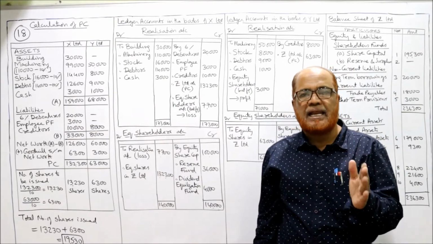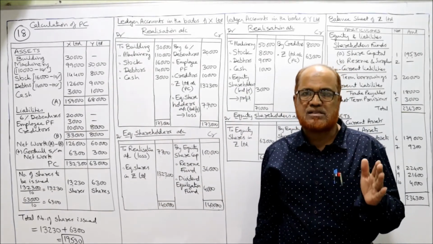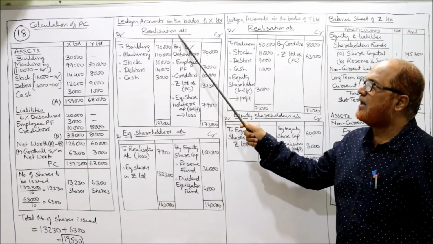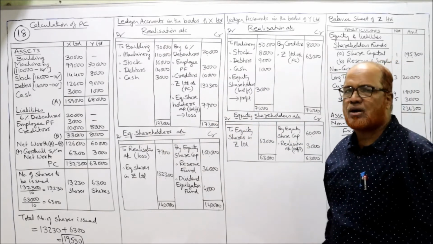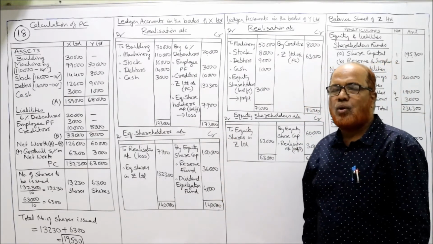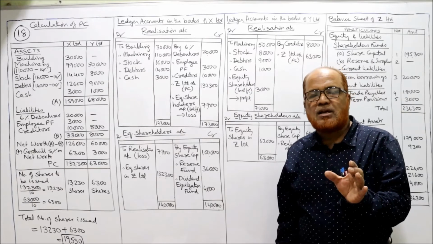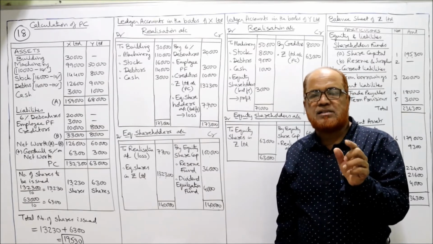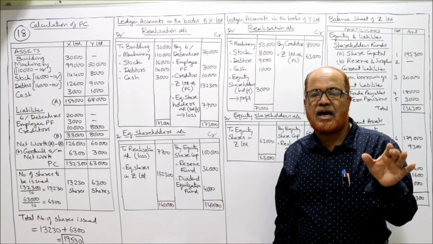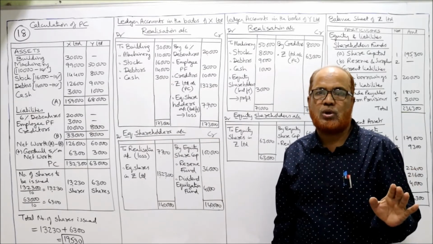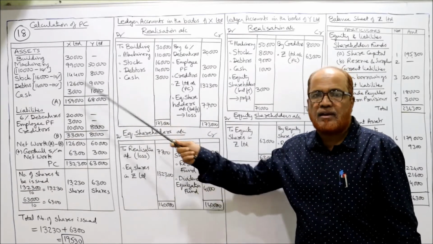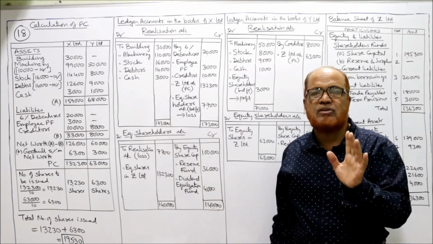Now we'll come to the ledger accounts in the books of X Limited. Ledger accounts in the books of X Limited. Realization account, equity shareholders account, two accounts are enough. So first of all, realization. While preparing the realization account, you must remember the entries. The first entry, transfer all assets to realization at their book values, not agreed values. एग्रीड वैल्यूज पूरे चेंज कर दिए, लेकिन रियलाइजेशन अकाउंट में बैलेंस शीट वैल्यूज नहीं.